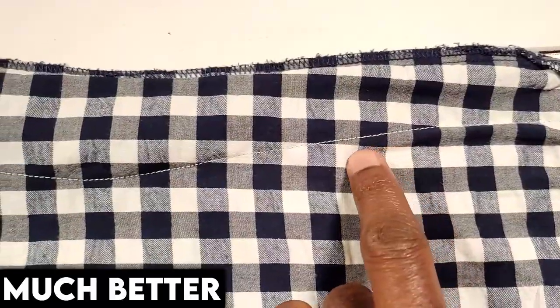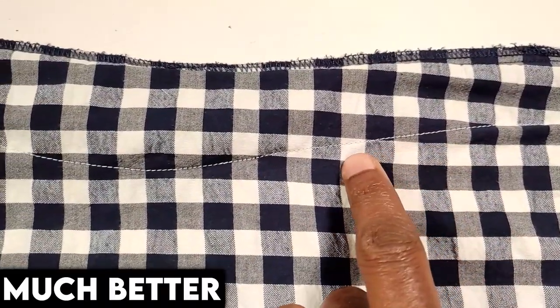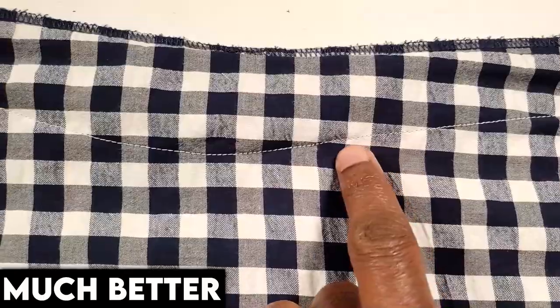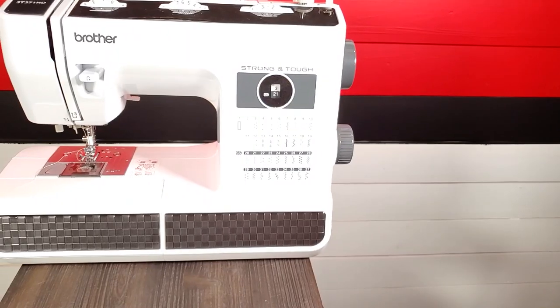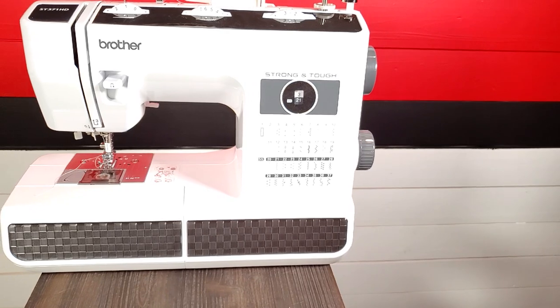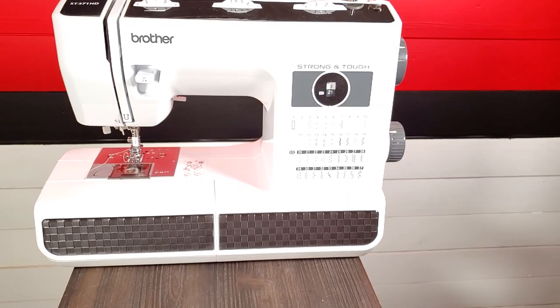And we do that by just putting a straight stitch right inside — that's it! You try on that garment and you realize how much better it fits. But wait — what is a straight stitch? Is it easy to do? Can any sewing machine make a straight stitch? Yes, yes, and yes. Any sewing machine can make a straight stitch, and yes, it's very easy to do.